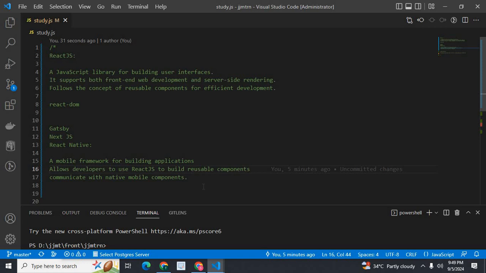So React Native communicates directly to the native operating system level components like UI view, text, scroll view, all these native components we can communicate with using React Native.